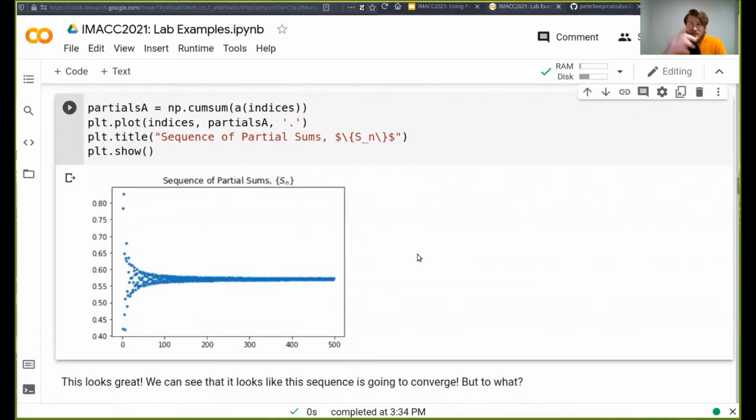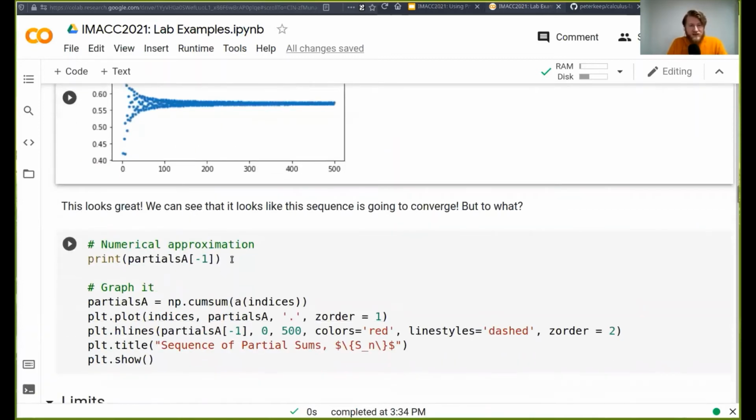Notice we do not need the explicit formula for the sequence of partial sums, which is good because it's very hard to find. Maybe not even possible to find in this case. I don't know, I've not looked, but we can still get a really easy plot in half a second. And hopefully students can see, hey, we have convergence here as well. Not at 0, which makes sense because we're adding a bunch of stuff together, but we can see that this sequence of partial sums converges.